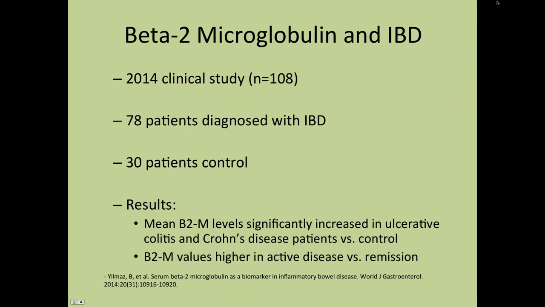In this particular study, this was beta-2 microglobulin in irritable bowel. So the mean beta-2 microglobulin was higher in people with ulcerative colitis and Crohn's versus controls. This would be a good way for you to look at it. If their beta-2 microglobulin is high and you're initiating therapies like Interrogam, I don't know if you guys are familiar with Interrogam. It used to be IgG powder from Zymogen, but now it got released as a medical food in the medical market. If you guys aren't using it, look up Interrogam because it definitely downregulates inflammation in the gut.